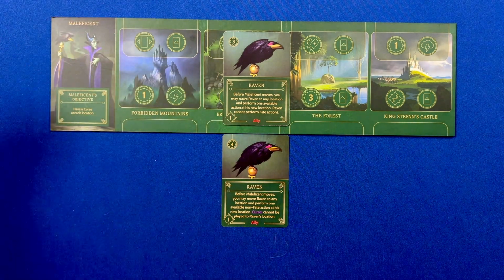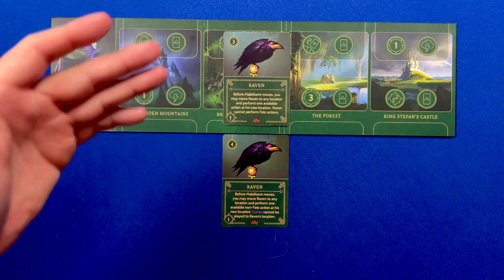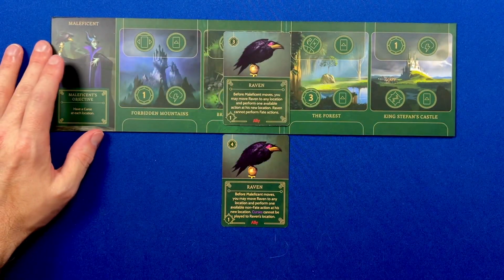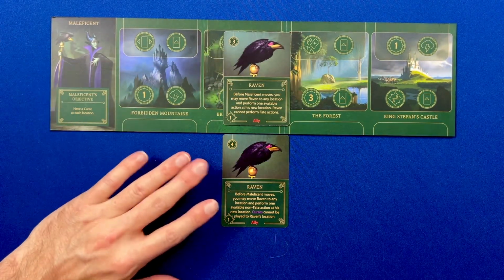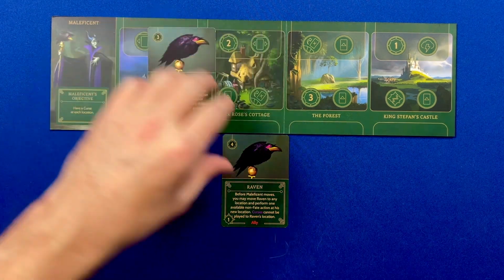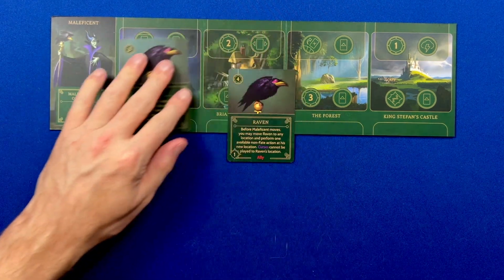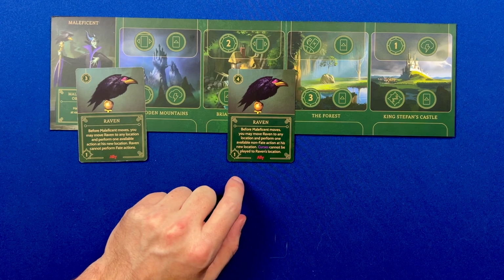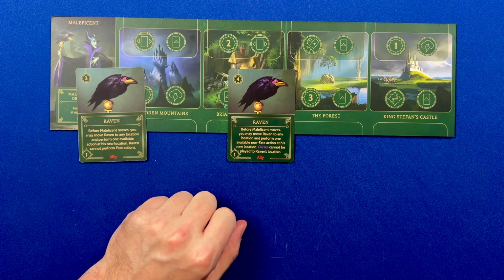And he will do an action, an available action at that new location, except Fates. That's still true. However, in the new one, we all can see that. In the new one, curses cannot be played to his location. So he's the only ally you can't play curse on.